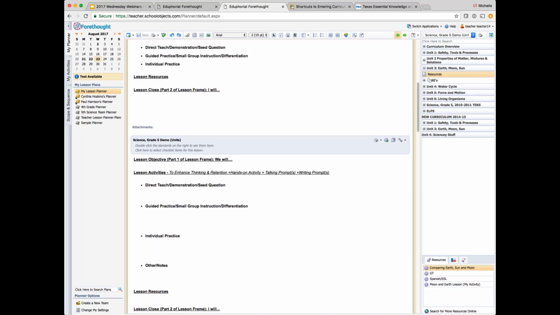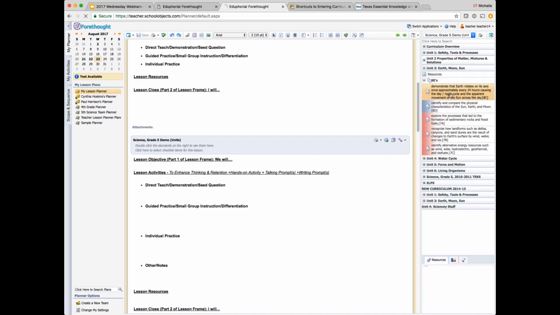This is the beauty of Forethought. You got to have the basics first. You got to have that shell and the meat before you can; you can't just have a lettuce in a shell. So when your question is, can we add these resources regardless of the standard? Yes. In a way you can. You can make your own little guy right here, call it whatever you want, and then everything down in the bottom, these activities, are connected to that individual standard, whether it's a student expectation or not. Can you connect things to student expectations? Absolutely. But what happens when 8C isn't 8C anymore? That's always the fun part.